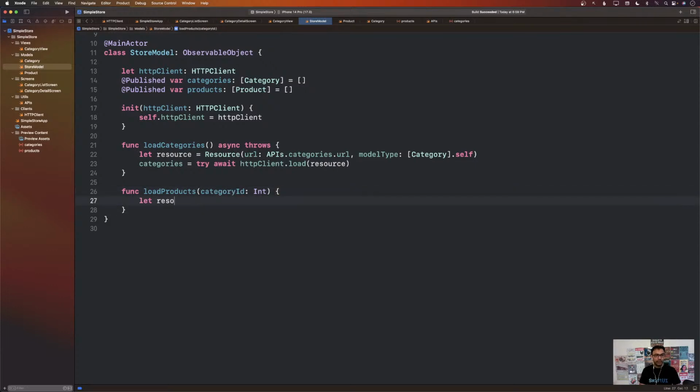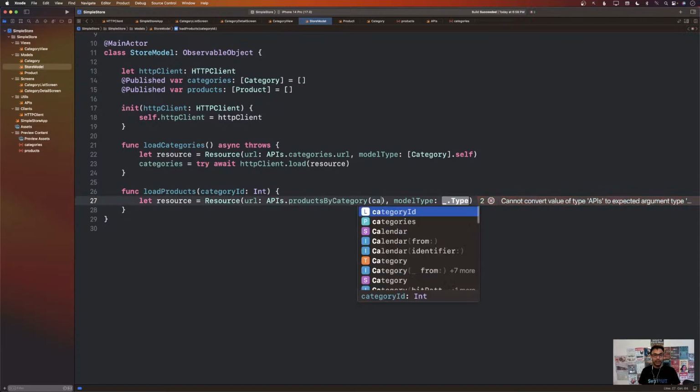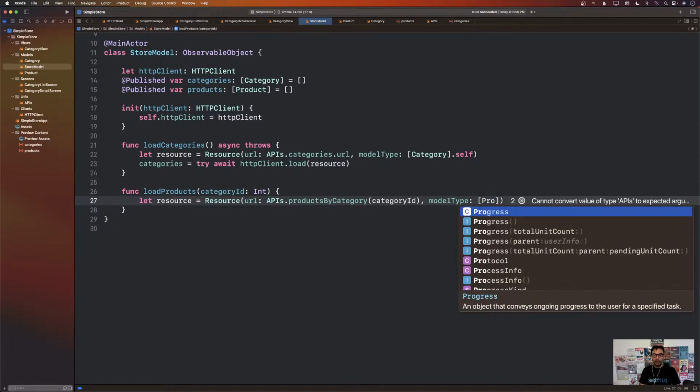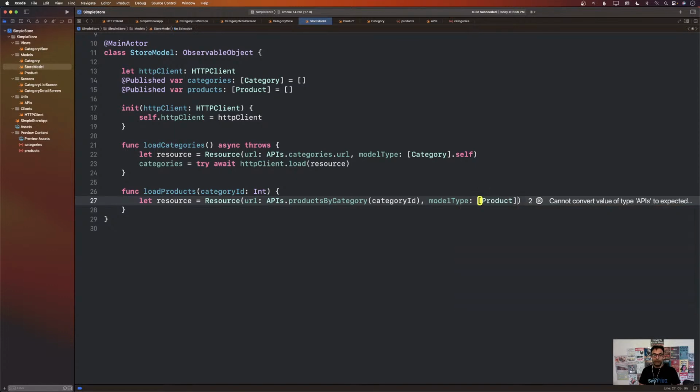Let's go ahead and create the resource. The URL will be APIs dot products by category. Products by category is just a URL where you can pass in a category ID and it will generate the URL for you. And then I can pass in what I'm looking for: an array of products.